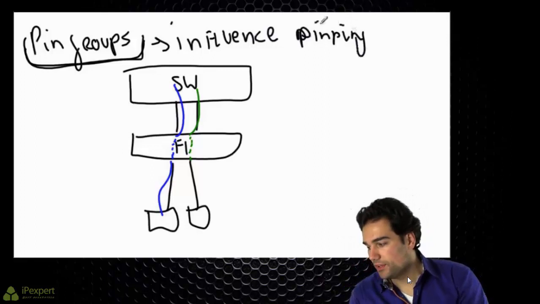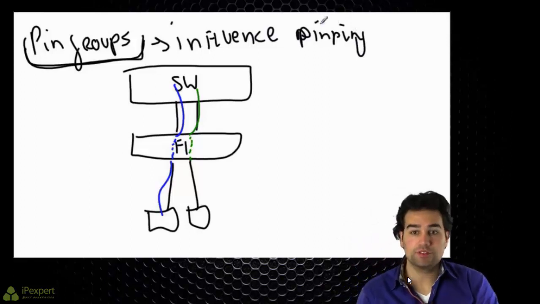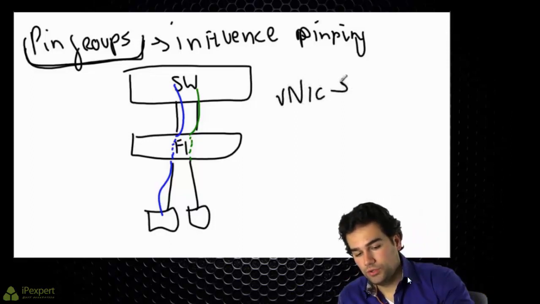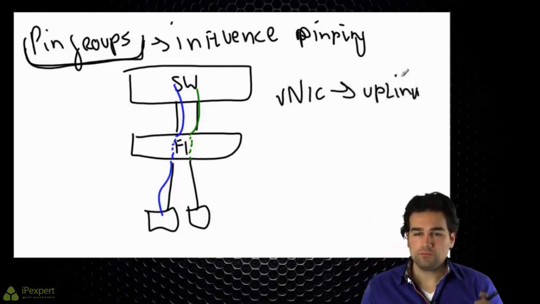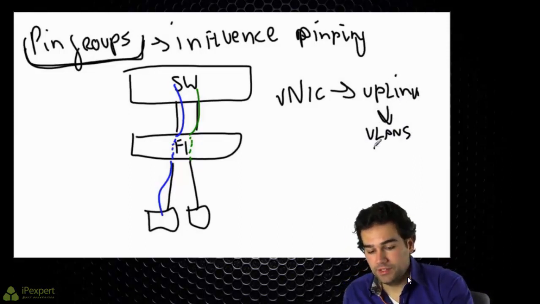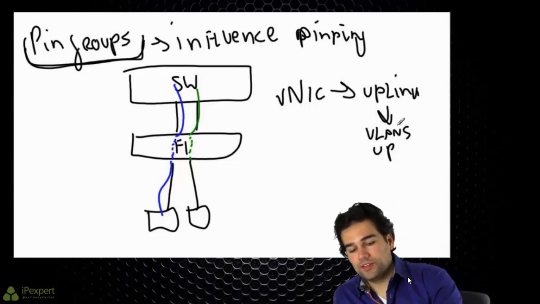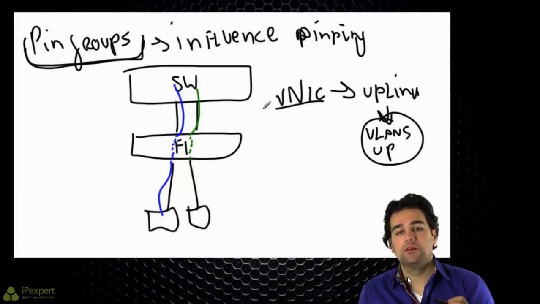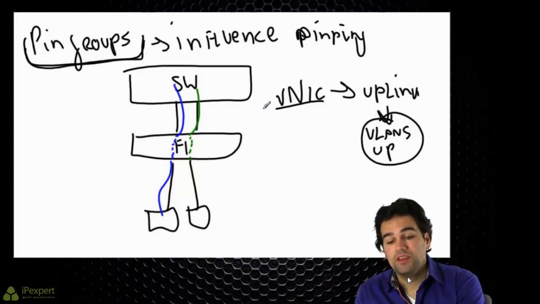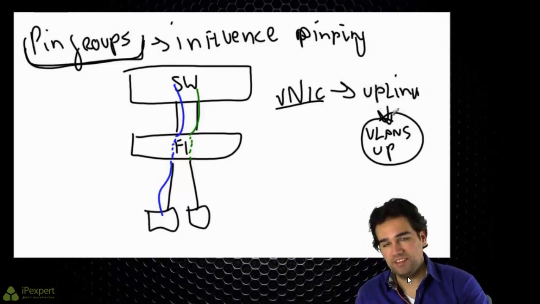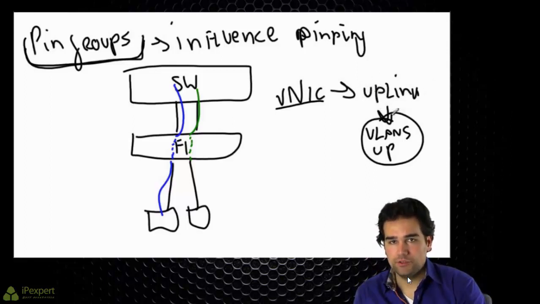What a pin group does, and I can do that for Fibre Channel and for Ethernet ports, is say, all right, this network interface card or vNIC will use this uplink. Always. Of course, this uplink is still subject to all the rules that it has to apply for it. So it still needs to allow all the VLANs, for example. It needs to be in the up state. If it complies with these requirements successfully, so all the VLANs that this NIC wants are allowed on this uplink and the uplink is up, then I will pin it to that uplink, and I will not do that automatically. I do not care about how many other links are already pinned to it. I will always add it to that list.